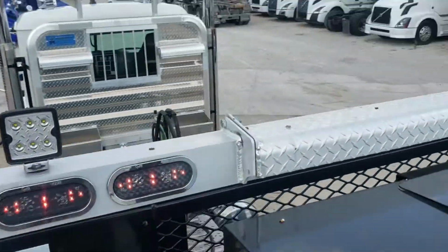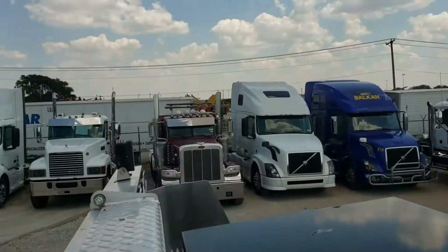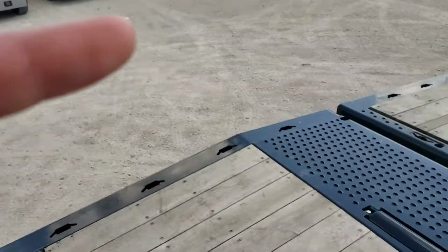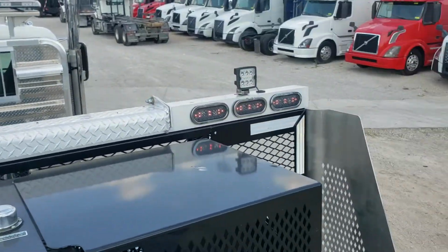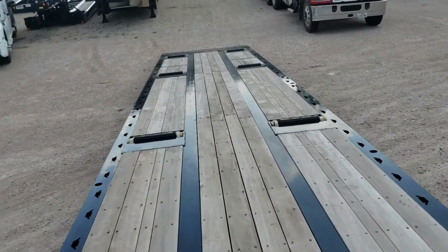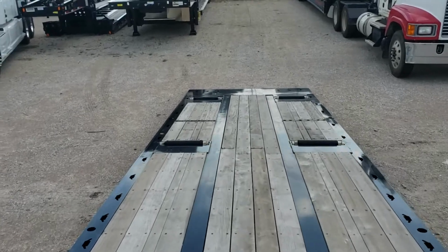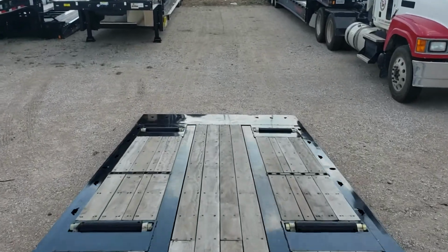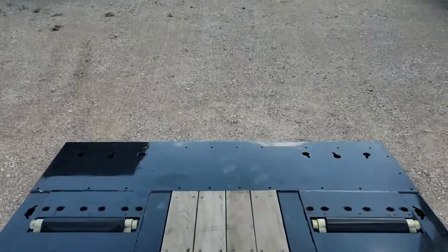See the headache rack? All the LED lights, work lights coming from the back. It's a pretty unique setup. That hum you're hearing, that's a 25 horsepower Kohler gas powered engine. We can remove that off and credit it for you if you'd rather run your wet kit on it. Some people like having the pony motor, some people don't. But we're here to accommodate.